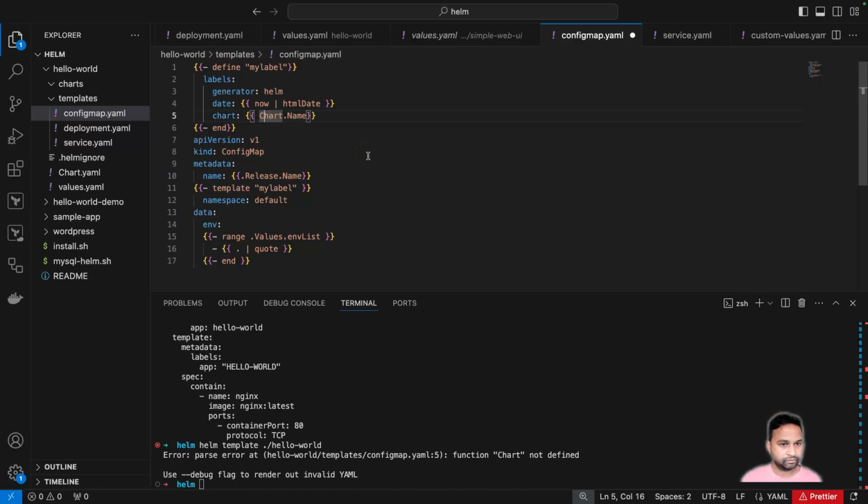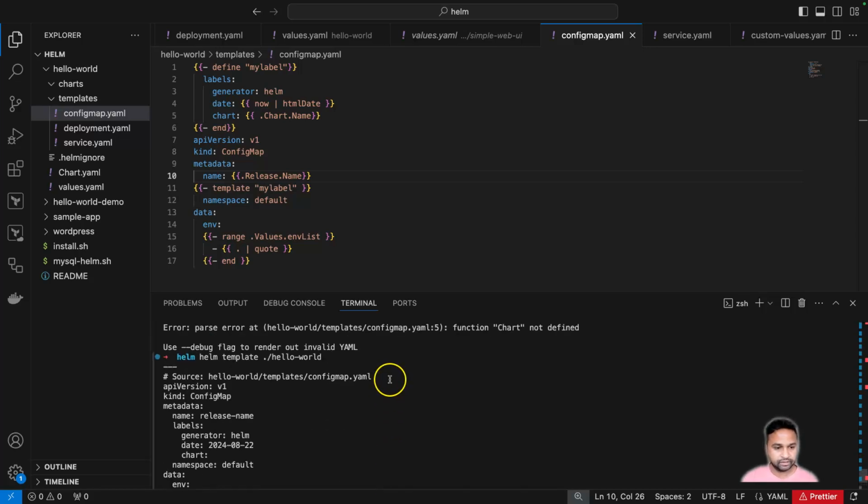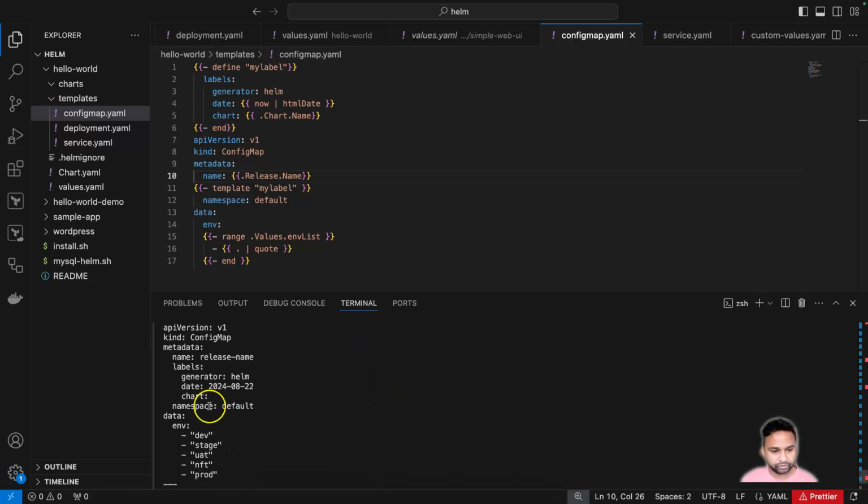Because these are the defined templates, let's fix the spacing and run it again. Okay, so this has passed. Let's look at the config map. We have the value for generator and the date, but we don't have a value for chart.